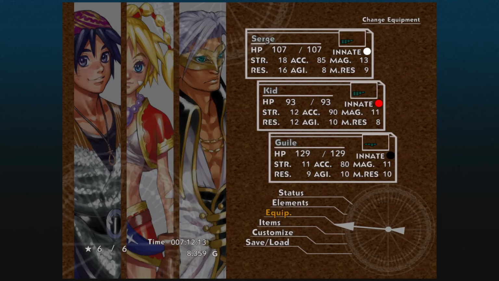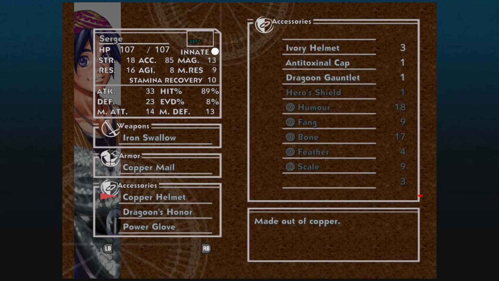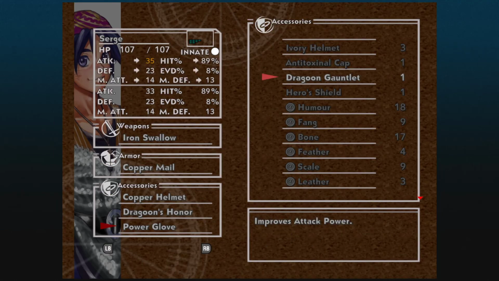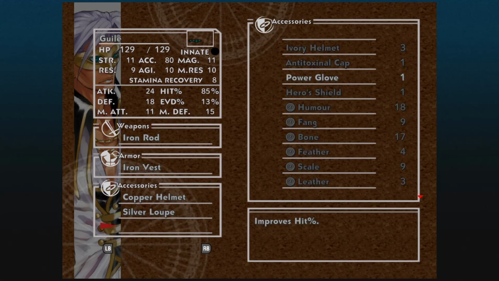I like when they do stupid little things like that with the chest, though going all the way up to 20 is interesting. The Dragoon Gauntlet is basically an upgraded Power Glove. It gives you a total of 3 points to attack power. We're going to give that to Surge there. That's a very nice thing to give him. And then drop down the Power Glove to Guile there.